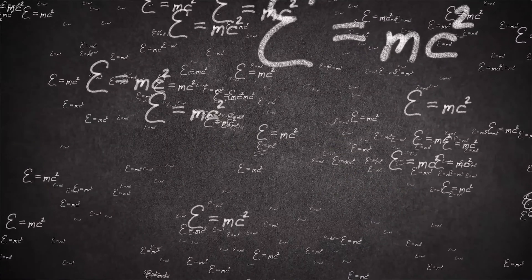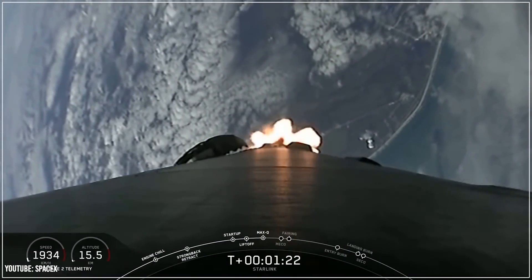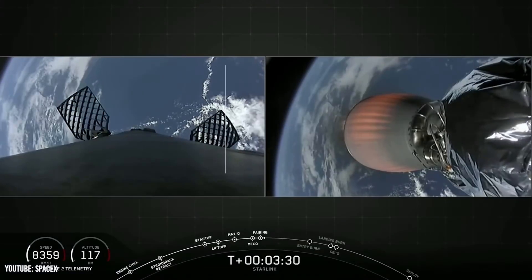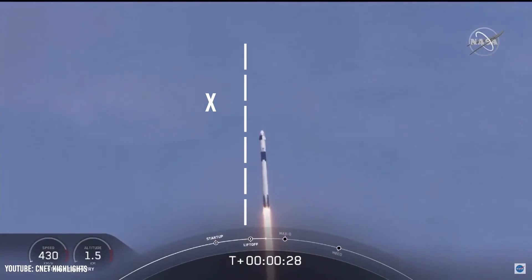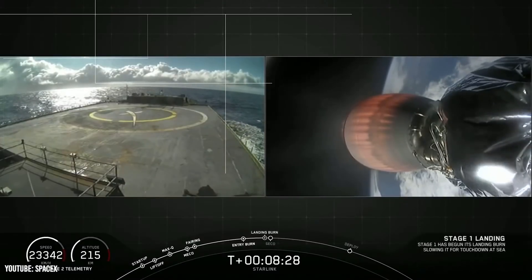So what does all of this have to do with landing in the ocean? When the booster separates from the rocket, the rocket is traveling at about 7,800 kilometers per hour, and this is almost fully horizontal velocity. So for the booster to return to the launch site, it would have to cancel out all of the horizontal velocity in the positive x direction and start traveling in the negative x direction.